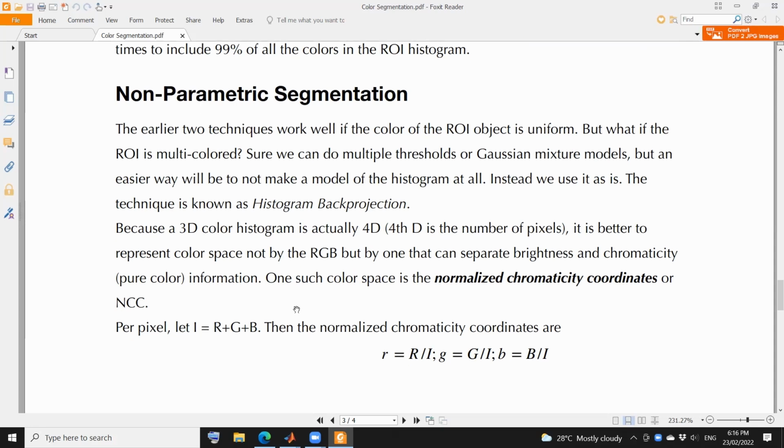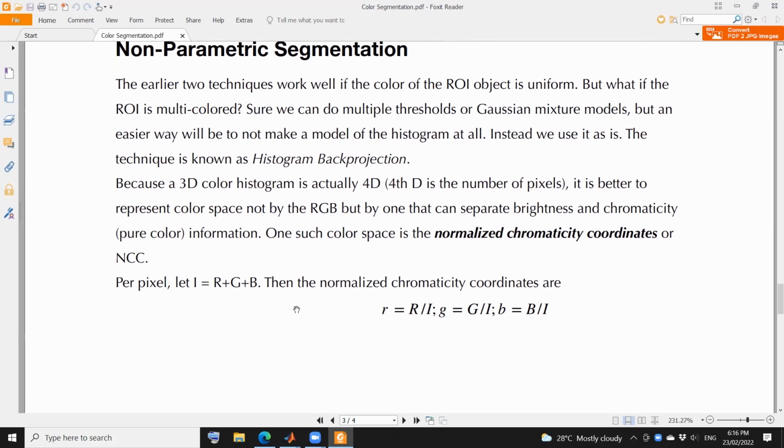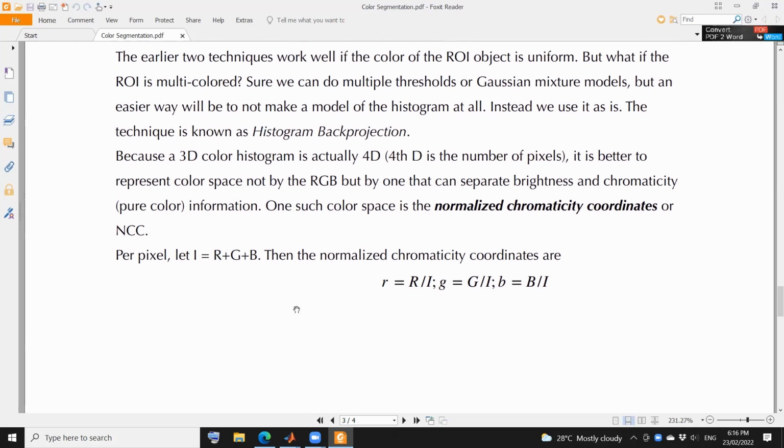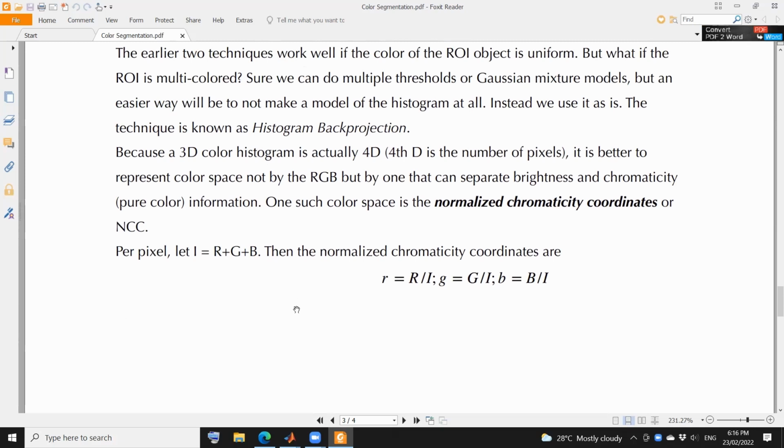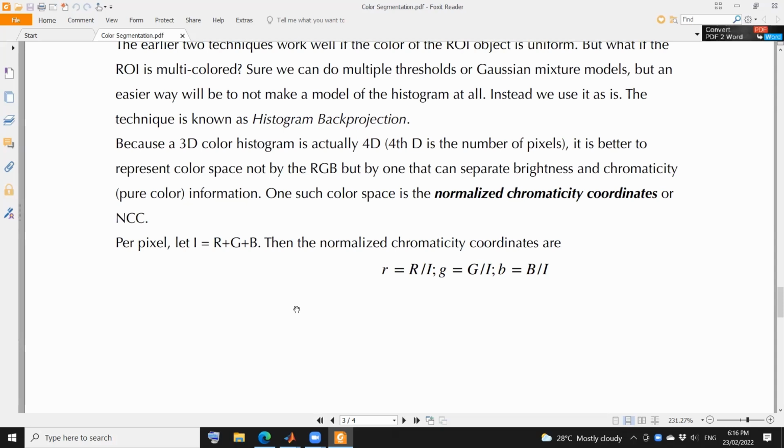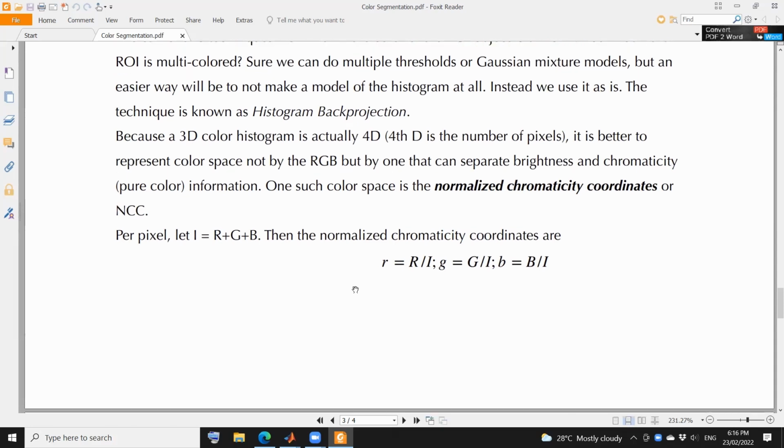And the technique shown here is difficult for 3D RGB, because it's difficult to access the fourth dimension, which is the frequency of the pixels occurring with that RGB value. So this section teaches you that we can display our colored image in a reduced color space, the normalized chromaticity coordinates.